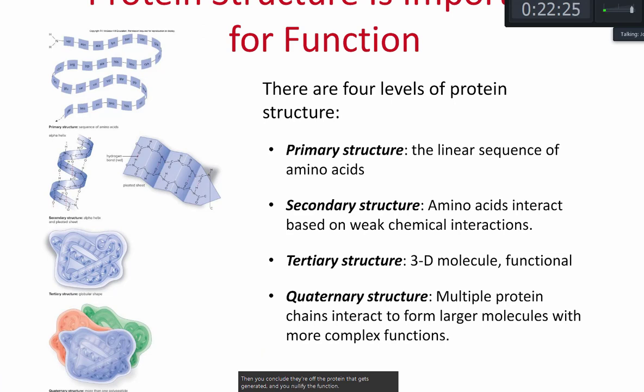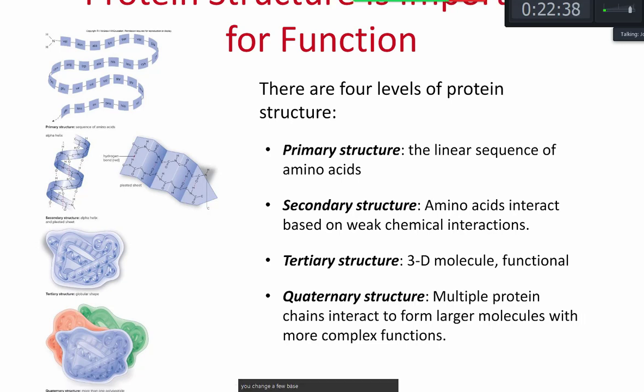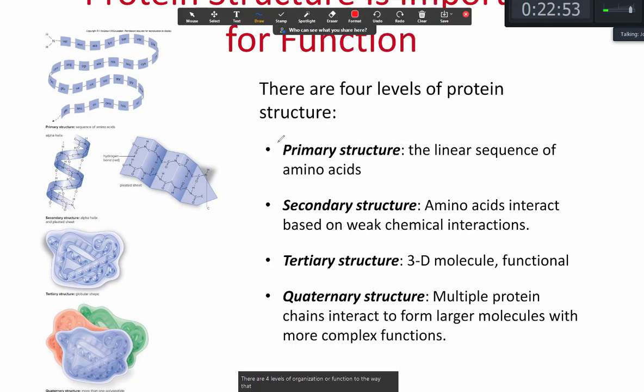So what's the deal with protein, right? So the point to make here is that proteins have a specific shape, and when you disturb the change in shape, let's say you accidentally change a few amino acids and you change a few bases, now this amino acid is supposed to have a certain kink, bend, property, or shape that you want it to have for its function. There are 4 levels of organization or function to the way that proteins work. The first level is called primary. Primary just means that you have a dedicated, specific kind of amino acid that outlines that entire chain. Right? So, for example, you might have the very first amino acid as valine, and the very last amino acid as glutamine.